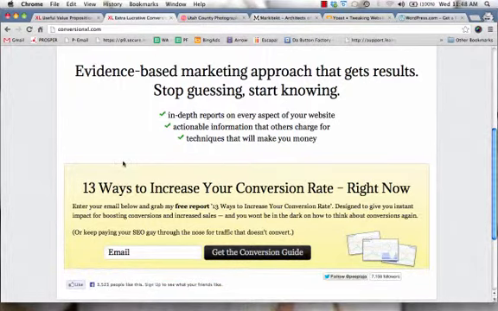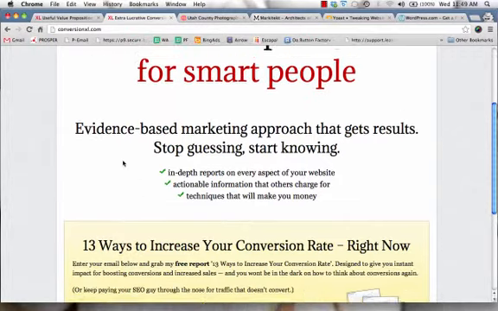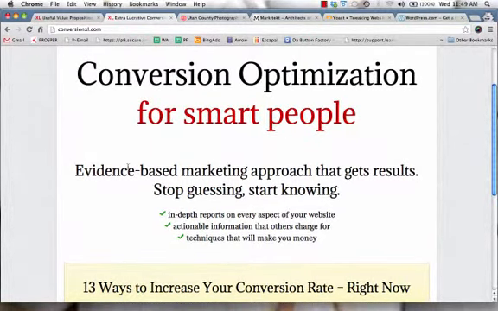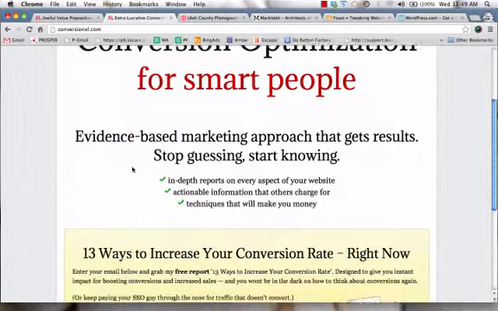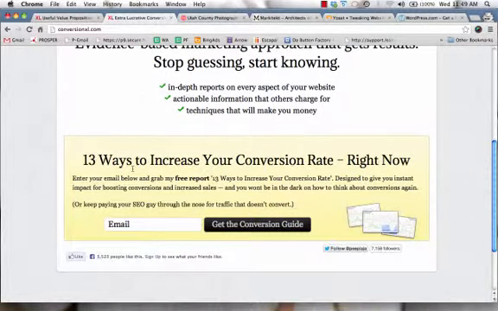This is based upon what we call the marriage model. You start off with courting your customer. If you've ever dated anyone, you first start off by breaking the ice and getting to know the person, and then you start to develop a relationship with that person. As you get to know one another, you can take your relationship to the next level. That's in essence what you're doing with your website: you're presenting the value and influencing them to see, hey, there's value in working with me, there's value in developing a relationship with me. Same thing with any other type of relationship that you build in your life.